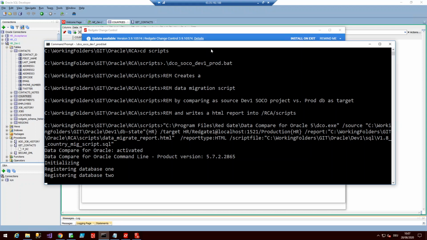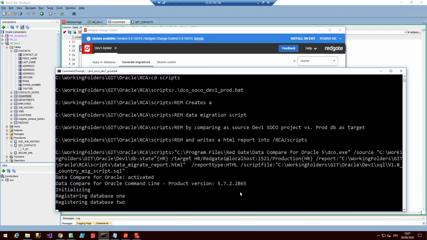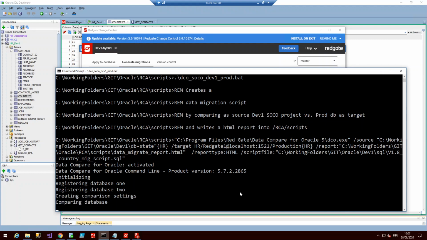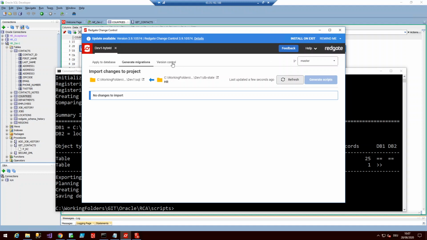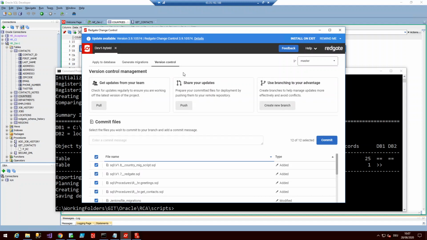Once that has been finished, I'm going to use Redgate change control again in order to commit those changes to my Git repository and then ultimately push it. And I'm using this version control tab here on the top, and you see the changes which I have transformed from my state-based project to migration are all in there, so I can commit them.